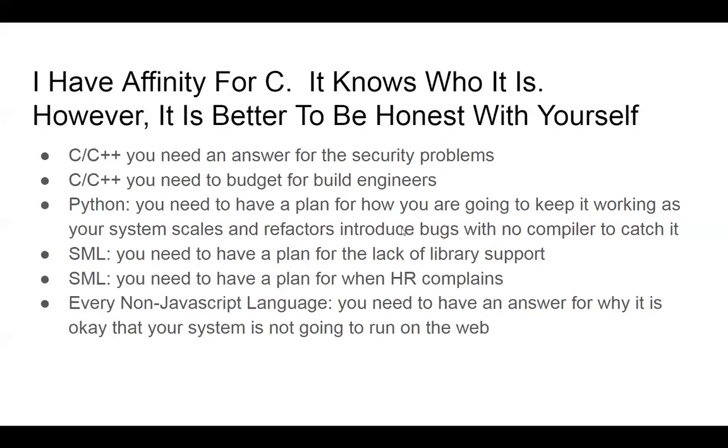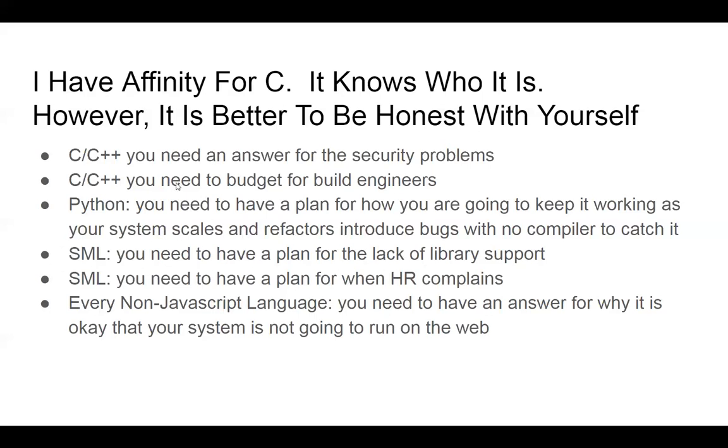Now, from what I understand, I built a prototype system in Python. It was fantastic. It was wonderful. As the system got bigger and bigger, I basically had to transition over, just because it was hard to keep it from breaking. It was this prototype system that kept being released and people were using it, and any small change would not be kept. So from what I understand, if you're going to do this, you need to have a lot of tests in place to allow you to maintain a system and modify it with no compiler to help you. It can be done, but you've got to have a plan for it.